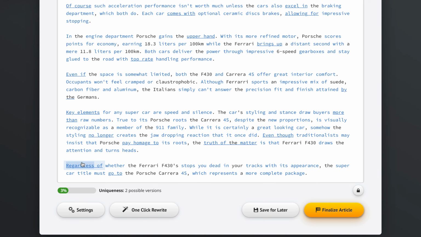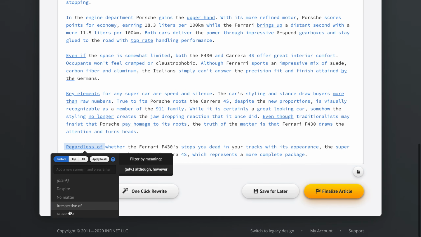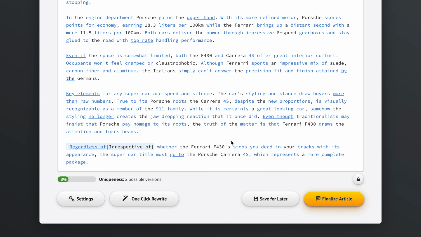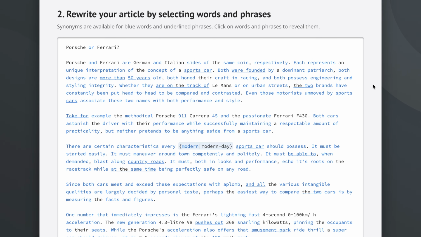But if we click the big highlight that goes across the entire phrase, we get synonyms for the entire phrase, which is irrespective of. For example, irrespective of whether the Ferrari stops you dead in your tracks with its appearance, the supercar title must go to the Porsche Carrera 4S, which you might not necessarily agree with, but that's neither here nor there, not the point of this quick tutorial video.